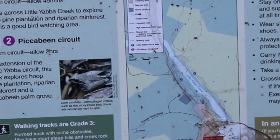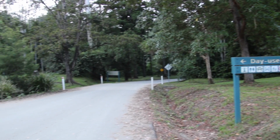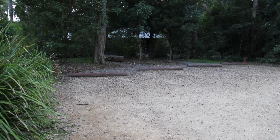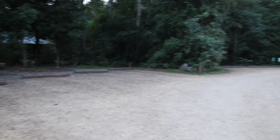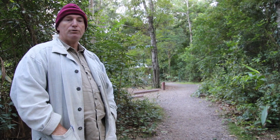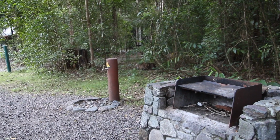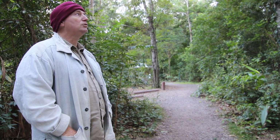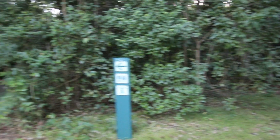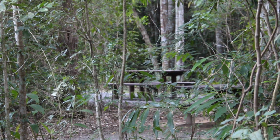Oh, Charlie Moreland day use area. It looks pretty good. There's quite a good deal of parking. You're not far away from Kenilworth, so just a short drive. You can do a trip to Kenilworth, have a look around the shops, and then a trip to Charlie Moreland for the day use area. Old-fashioned barbecues here. It's got the wood fire barbecue with the old metal plate. How cool is that? Lots of seating, lots of tall shady trees so you can get out of the sun, and there's a couple of walks here to do as well. So highly recommend the day use area.